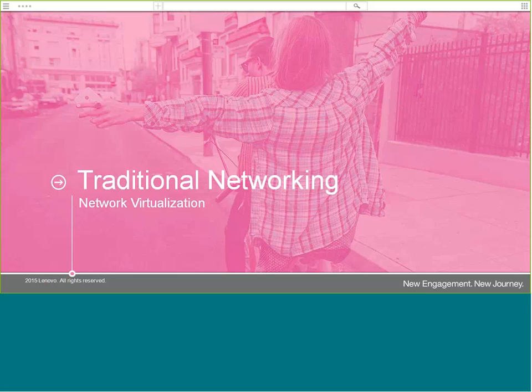So the next 2 slides we'll talk about just what the traditional network environment is like, and if you have a network or if you're selling to customers with networks, you'll probably be very familiar with the next 10 slides. And it's really just to kind of set the table for when we talk about the software-defined environment.